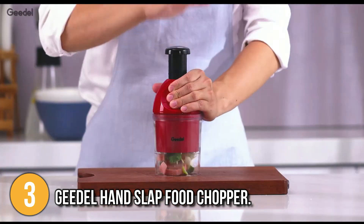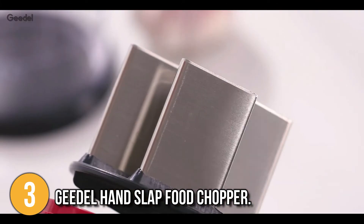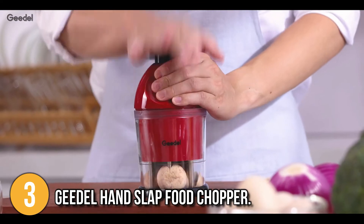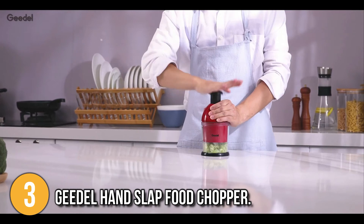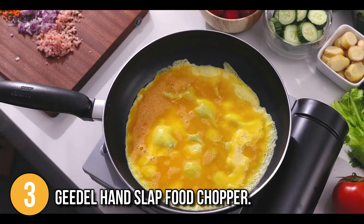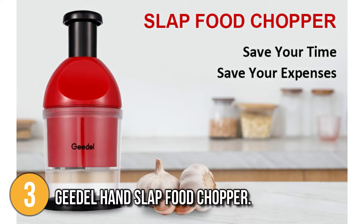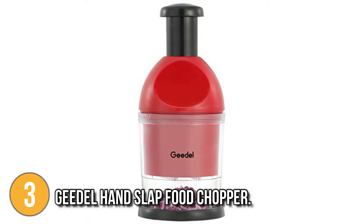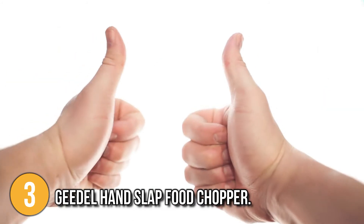You'll be able to slice everything with this, from garlic to almonds, tuna and hard-boiled eggs. It has a W-blade shape that extends the cutting area and speeds up the cutting process. The blade turns 24 times each time you slap the chopper, ensuring complete chopping and allowing you to chop up in even fewer motions. It has a high-powered design that lets you get exactly what you want with just a few slaps. Its one-of-a-kind design makes disassembling the cover much easier, and because of this you'll have an easier time cleaning up. It cleans in about two minutes and may also be used in the dishwasher.